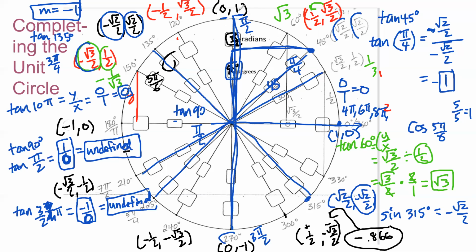I wrote it up here, but I erased it. So always remember the cosine is the x coordinate and the sine is the y coordinate. We wrote it up top earlier. Hopefully you have that on your paper. Any questions on that? That's it for the unit circle, guys. So I tell you the sine or cosine and you find it. I tell you to find the tangent of this angle or this radian, you find it.